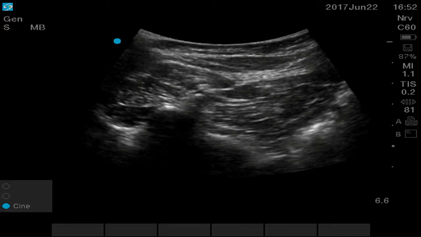So even if you miss your needle from the quadratus lumborum into the psoas, it will become a lumbar plexus block. So you will produce a complication. So if you use a nerve stimulator and stimulate and identify, you can precisely give a lumbar plexus block. So these are all the posterior blocks.